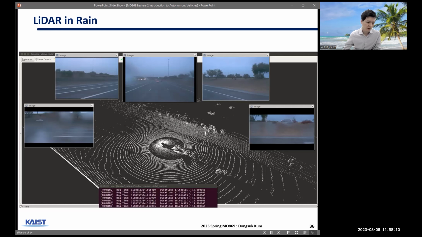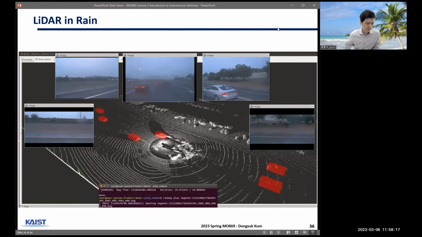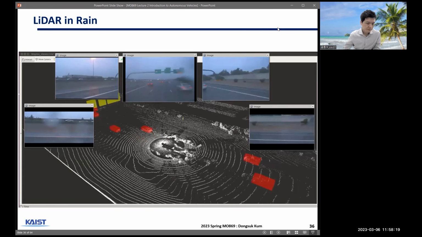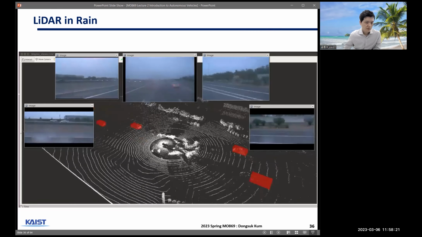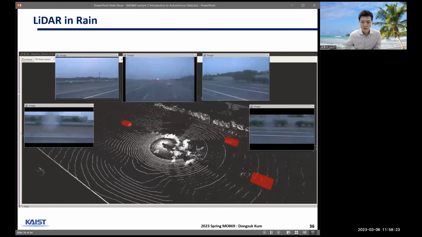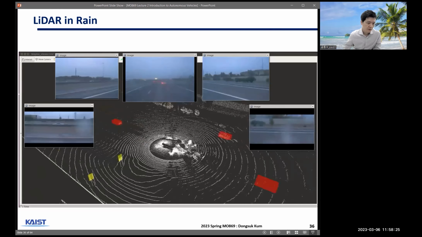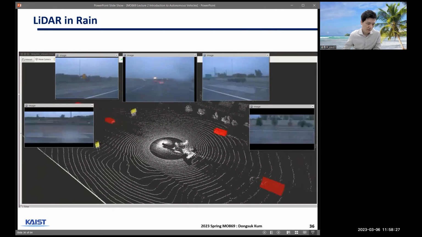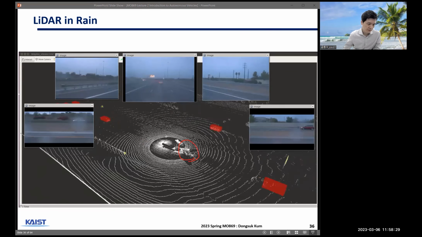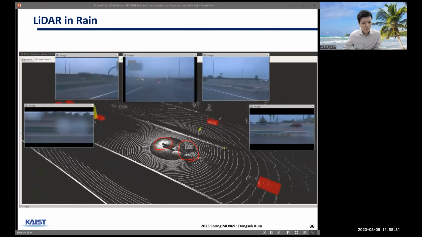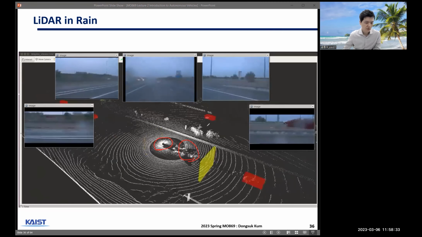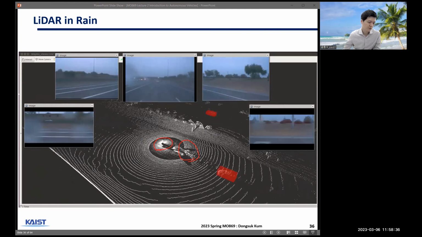And when it comes to weather performance, LiDAR is not perfect. So as you can see, when there's rain, you have these noisy signals, and you must filter those out.